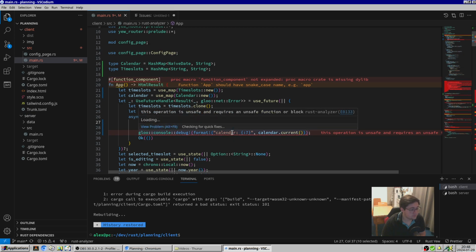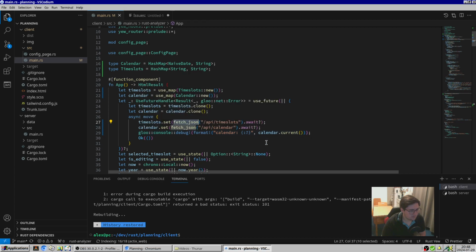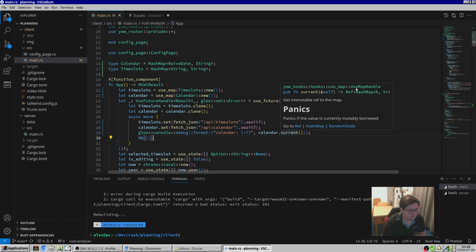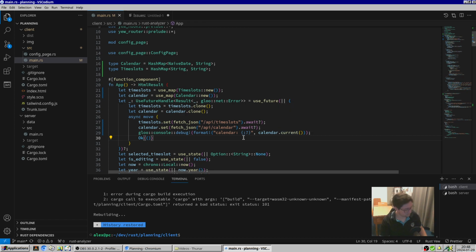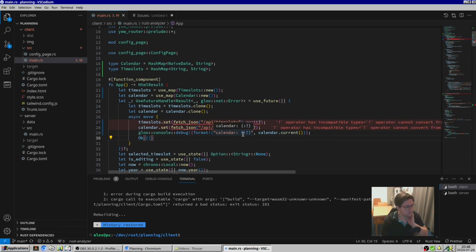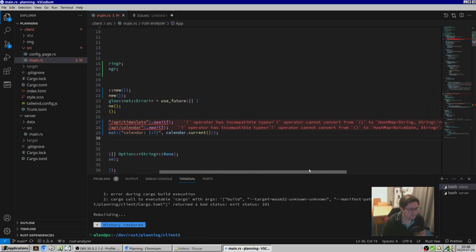This operation isn't safe, really. Well, let's give it time. Yeah, I don't think this is unsafe. Yes, okay, so we have this hash map and we can just print it. Okay. Oh, operator has incompatible types.